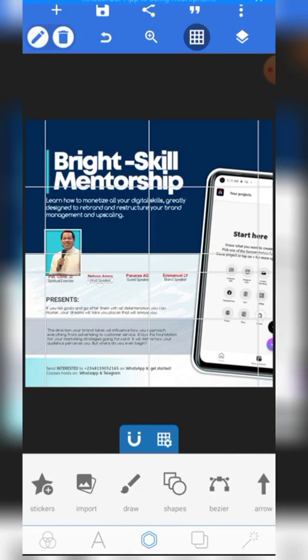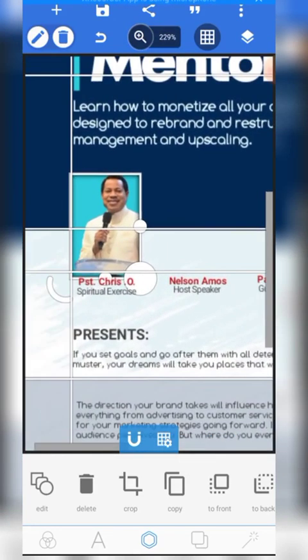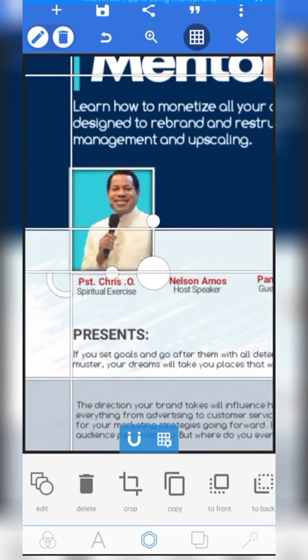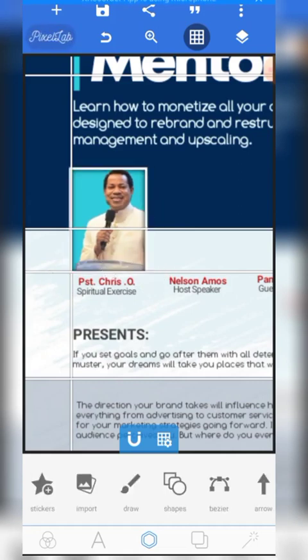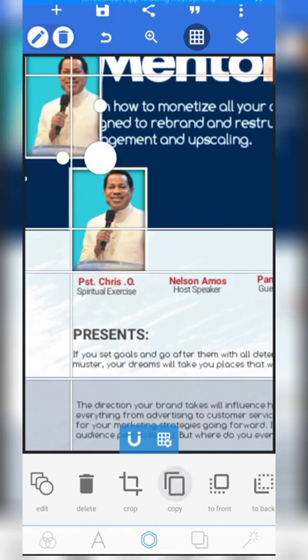So let me resize back. Let me zoom properly. Okay. So I can go ahead and copy this.